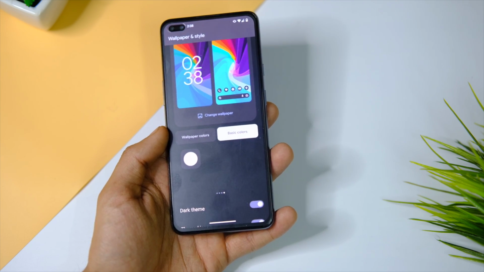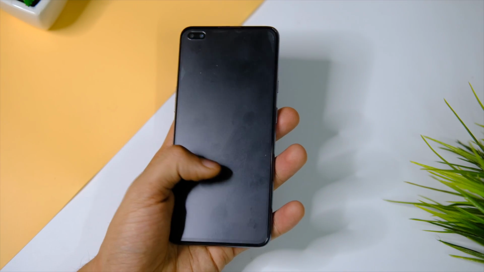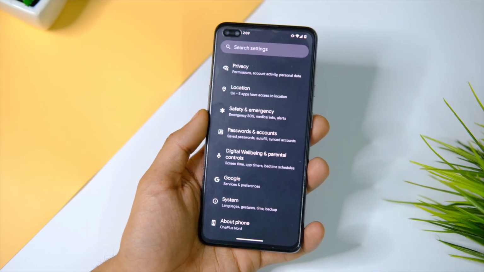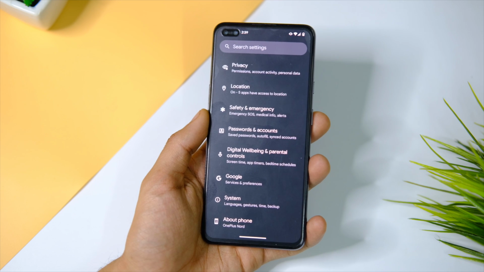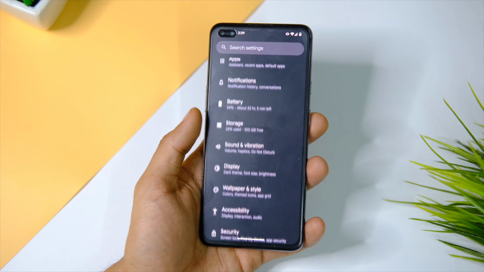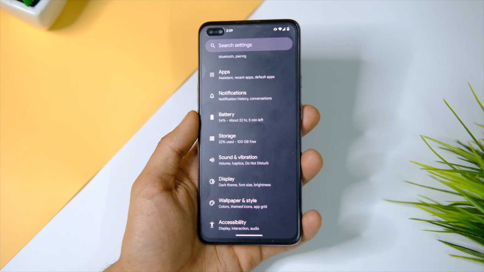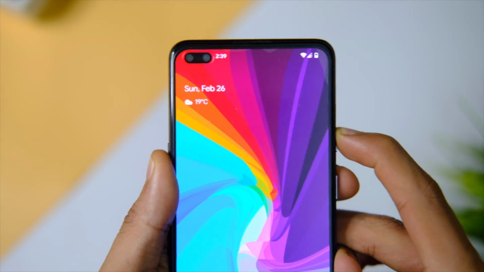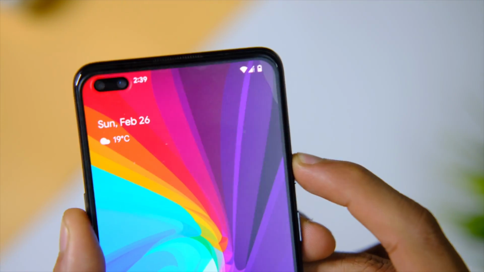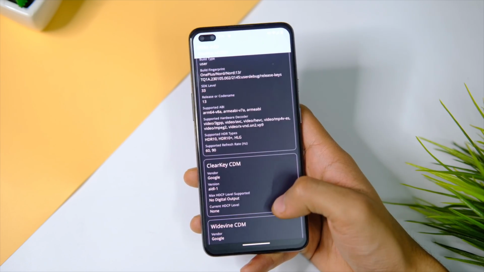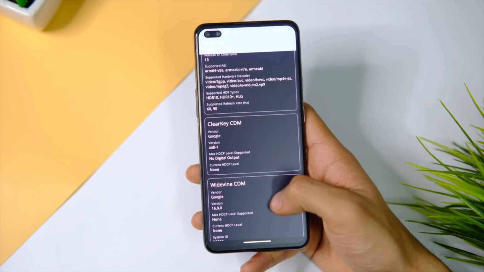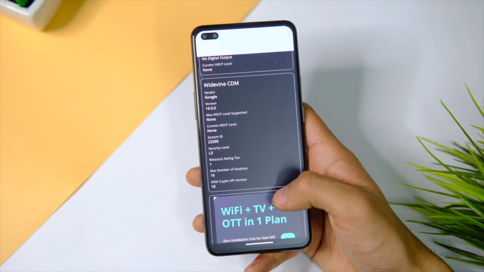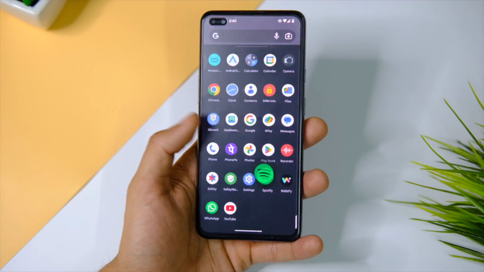In settings there isn't much to discuss, but the UI here is similar to that of other stock Android ROMs that you have already seen on this channel. And you cannot expect some big customizations out of this one, as it has to stay pure Pixel-like with some improvements. By the way, the alert slider also works fine in case you were wondering, and the Widevine level is L3, which means you will watch Netflix only at 480p max, and other apps too like Prime. Also you won't get any OnePlus specific settings on this one.